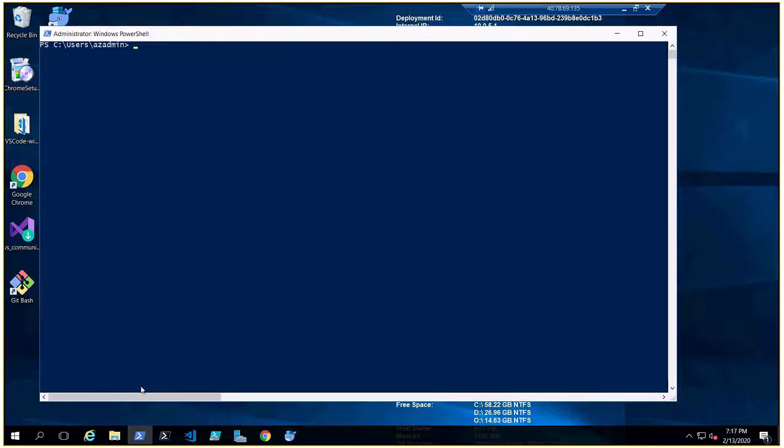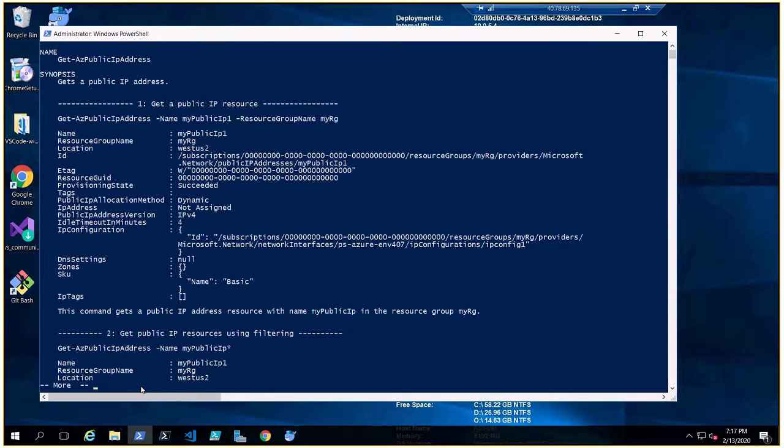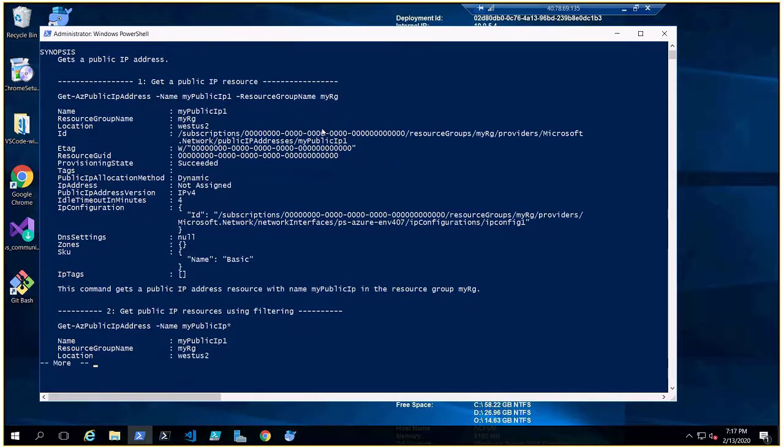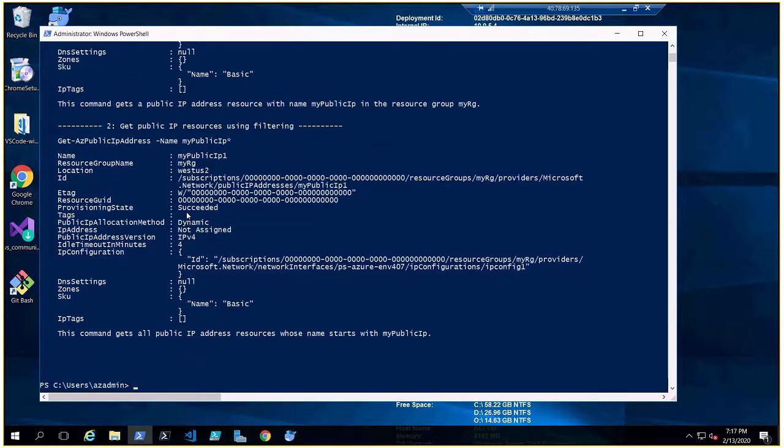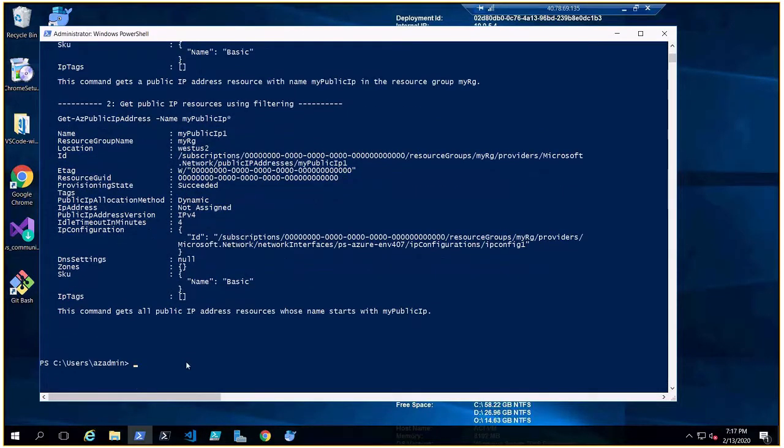So what we'll do, let's take the help of Get-AzPublicIpAddress examples. If we know the name of the public IP address, we can get the information from the resource group. It's very simple, right here. So let's try this.